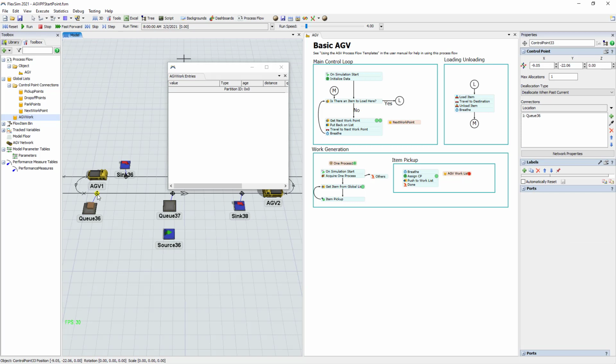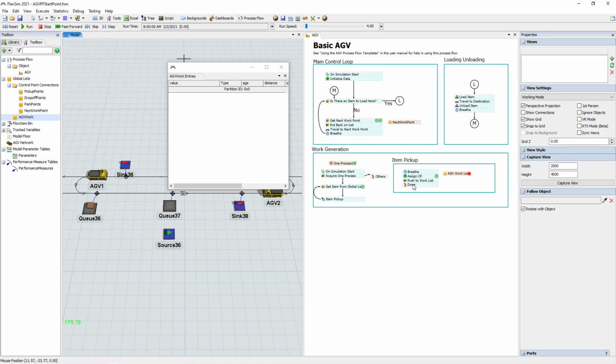So this is control point 33. So this assign CP figures out what this control point is, and then once it does that, it pushes the item back onto the AGV work list in the partition associated with that control point.